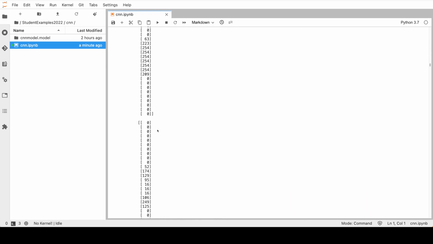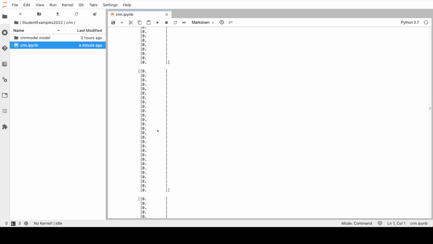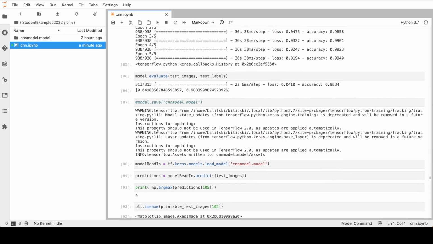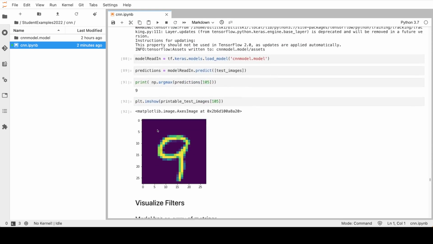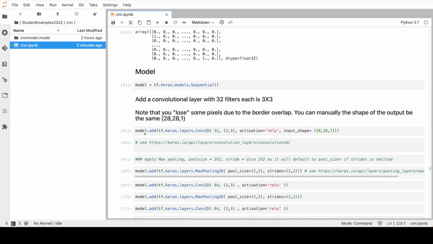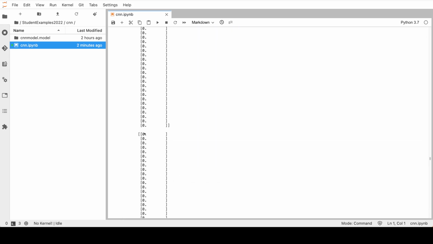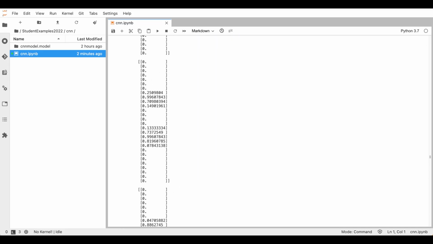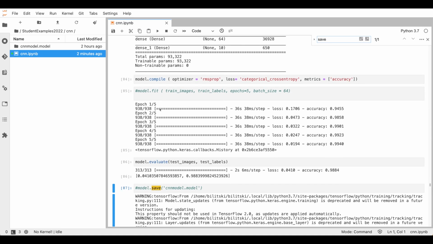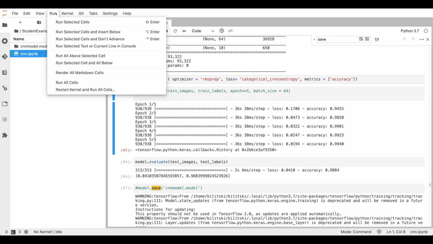But of course, I don't want to train this thing again and wait another several minutes. So what I'm going to do is just make sure that my save is not saving. Right, so find the part where I save it, it's not saving, and then make sure I'm not training it as well. And then I'm just going to run everything again.